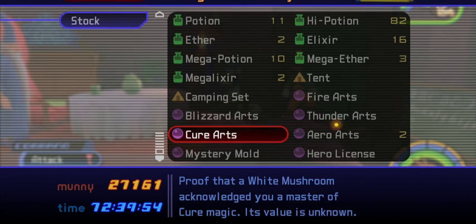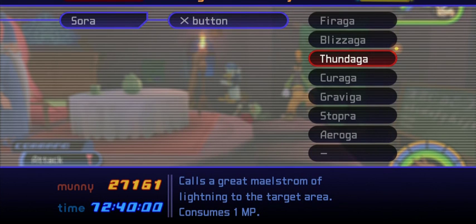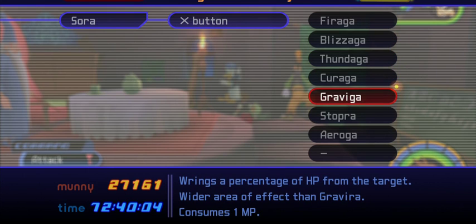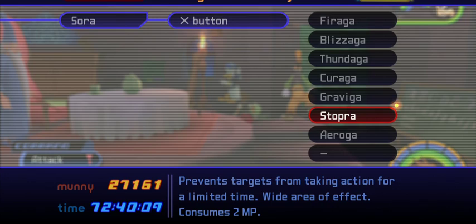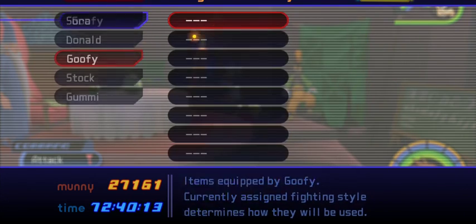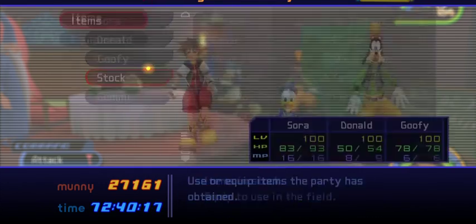We've got Blizzard, Thunder, Arrow, and Cure. That's only 4 out of the 7. We still need Fire, Graviga, and Stop, I think. Fire, Graviga, and Stop? Is that right? Yeah, Fire, Graviga, and Stop.